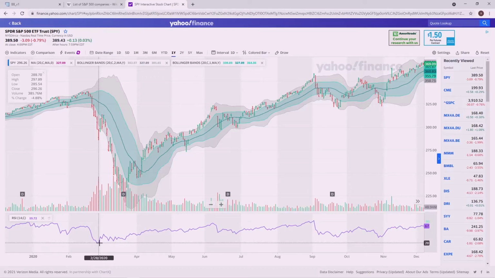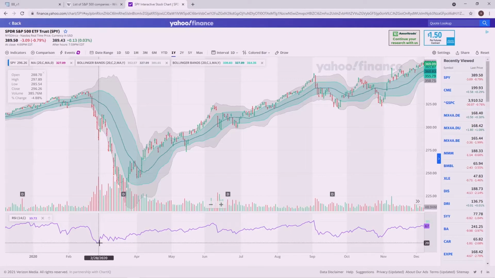20.24, there's 19.72. And so you can see during the initial phases of the drop in the pandemic, the RSI definitely touching 20 or below 20.